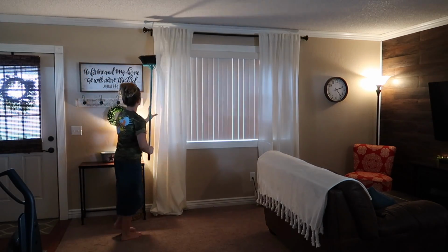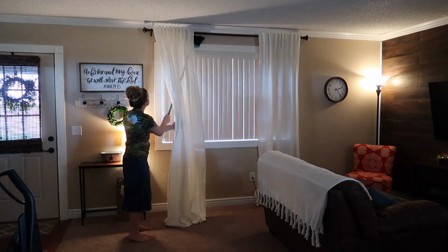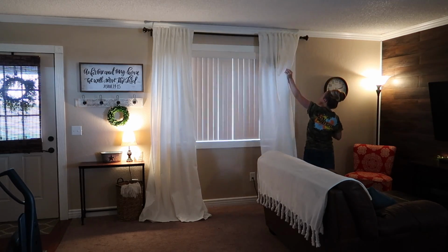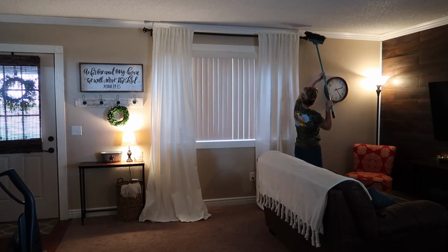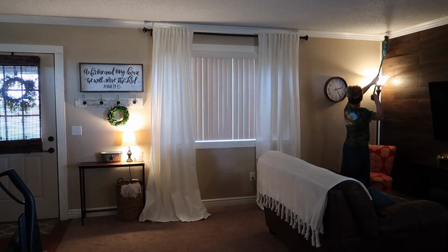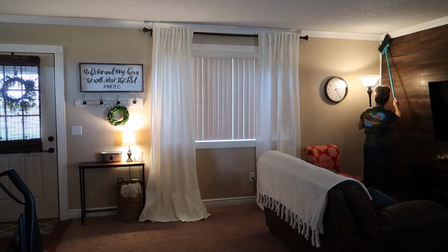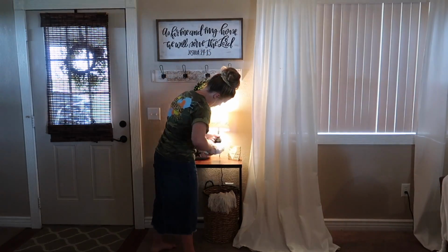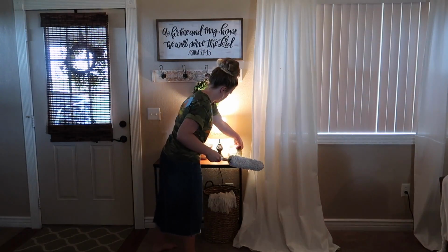Okay, so now it's day two of the cleaning. As you can see, I'm wearing a different shirt, so obviously it's a different day. I had to split this cleaning up into two different days because I just didn't have time to do it all in one day. And I just did the exact same thing on this side of the living room. Started off by dusting the corners of the ceiling with the broom just to get down any cobwebs, and then I worked on dusting everything.